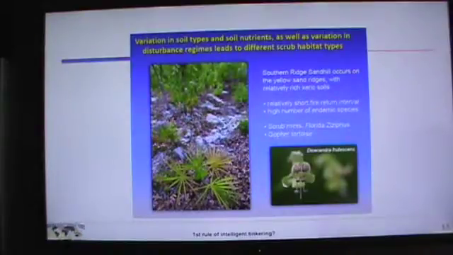They need to burn that frequently to maintain this sort of habitat. There are a lot of endemic species found in these habitats because of the relatively higher amount of nutrients. The scrub mints, the Florida ziziphus, which is that flower, and the gopher tortoise are all found in the southern ridge sandhill. It's fairly common.